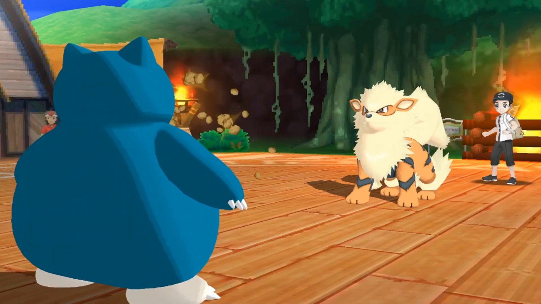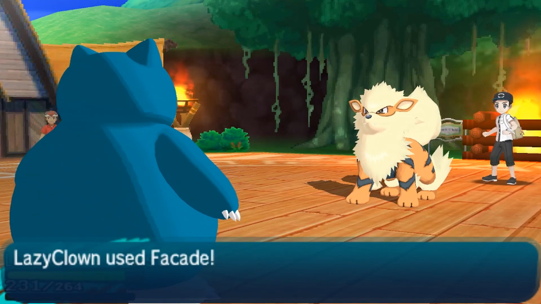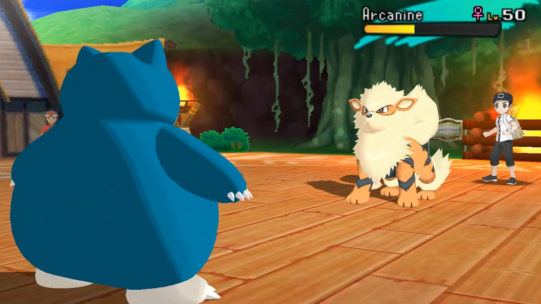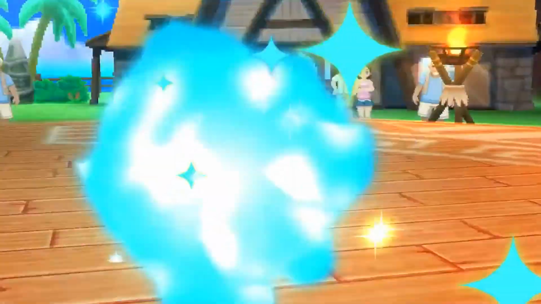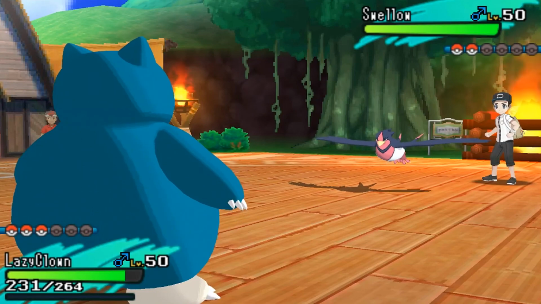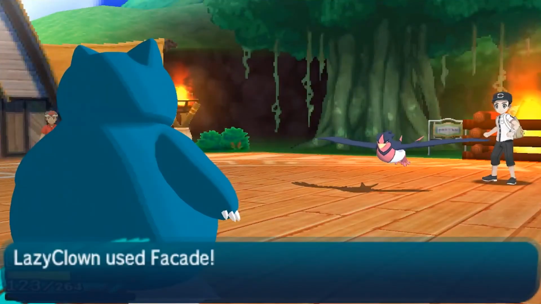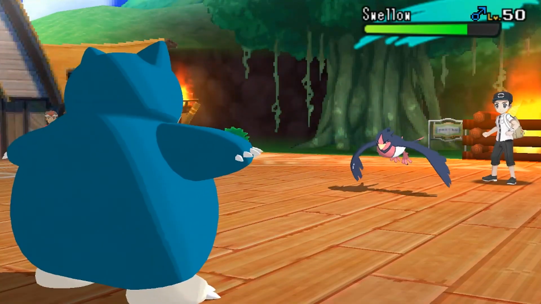So I'm gonna put myself in a scenario where I can actually put up enough Curses to deal with the Close Combat here and then knock out the Arcanine here with the Facade. The great thing about Close Combat in this case scenario is that it did lower the defense. So despite how low my attacking capabilities were, each turn that he used Close Combat was just more damage output that I would potentially do if I went for the Facade there.